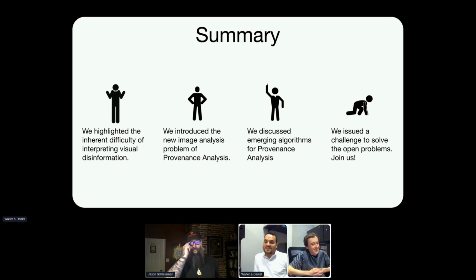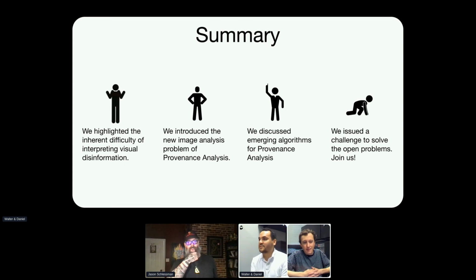Oh yeah. This is a wrap up of what we just brought today. So yeah, our intent was to highlight how it's hard to deal with visual information, but we have taken provenance analysis, and we showed you some of the algorithms we have developed, the basic ones. Of course, we are working on developing more and more, and also we would like to issue this as a challenge and bring more people to join us in the endeavor and improve it.